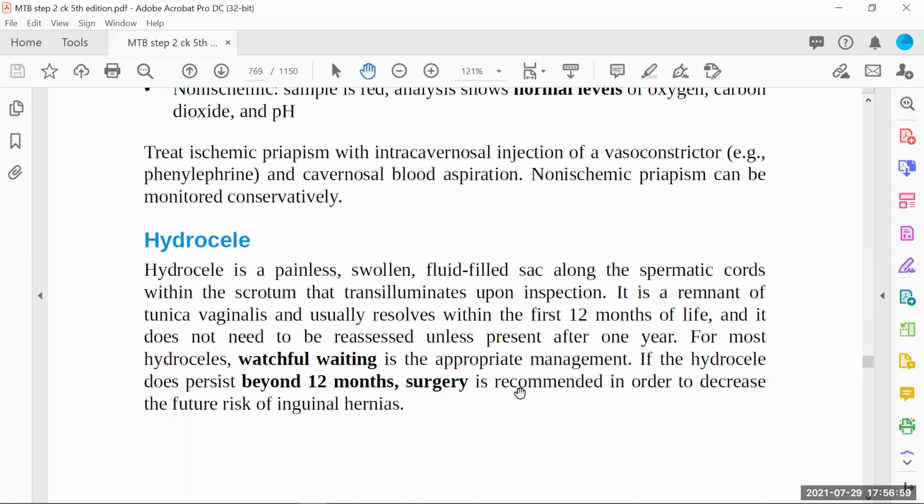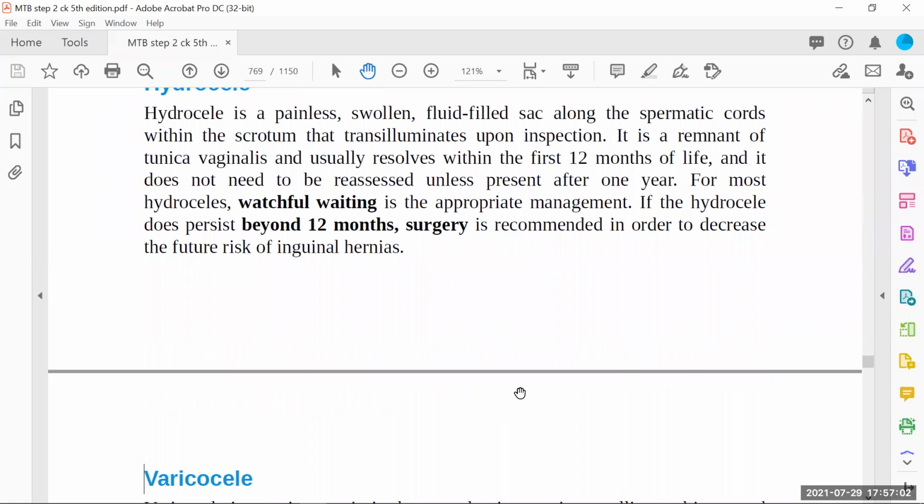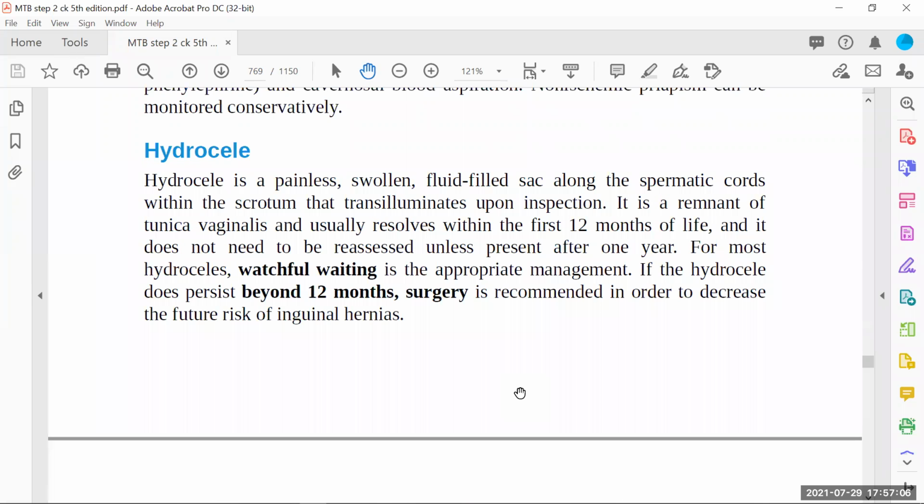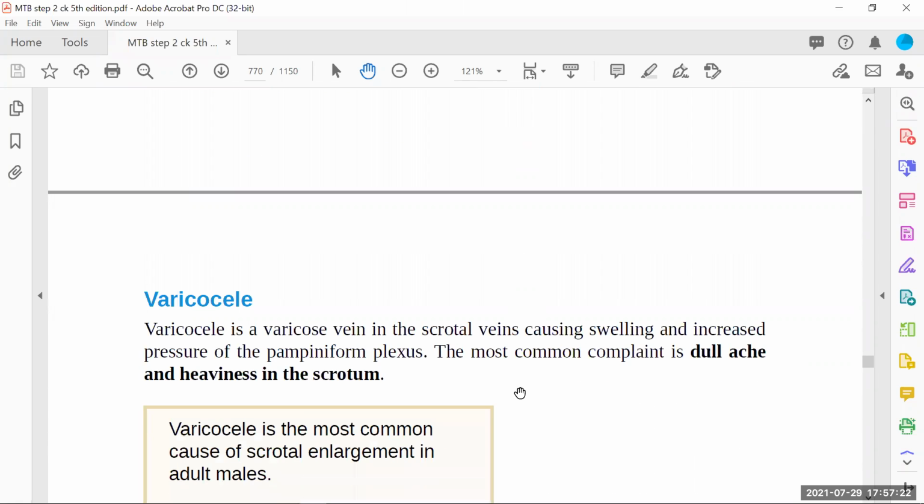Excuse me, Dr. Hira, hydrocele happens in adults too, no? It's in a 1 year old. Up to 1 year, it's a complication of a baby boy who was just born. But it also happens in adults, no? No, it's not there in elderly people. If it's there in the elderly, we have to differentiate it from varicocele. Let me show you varicocele also.